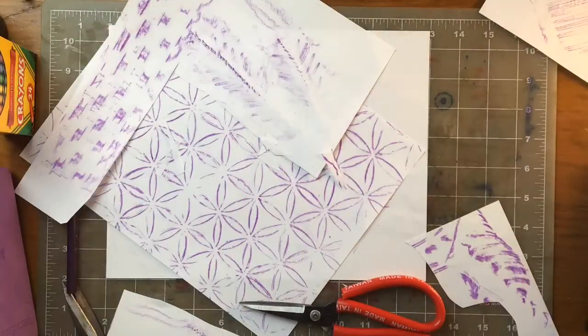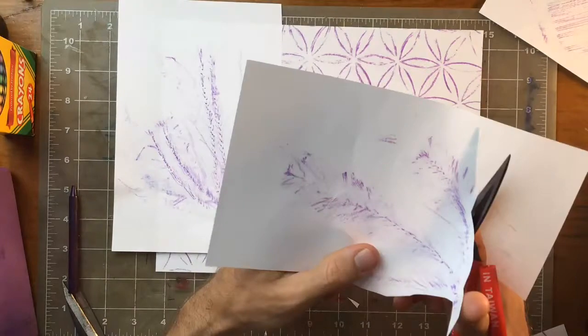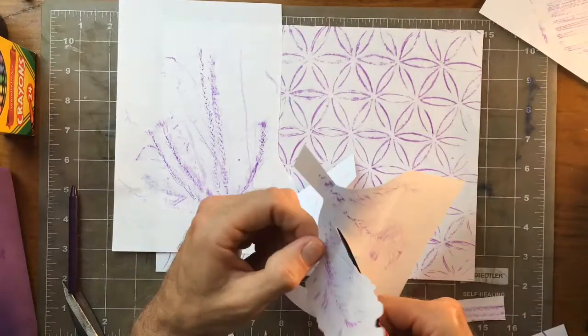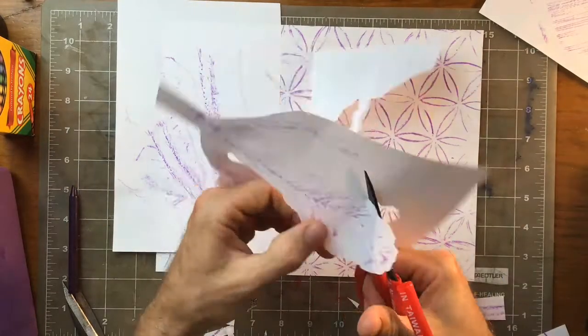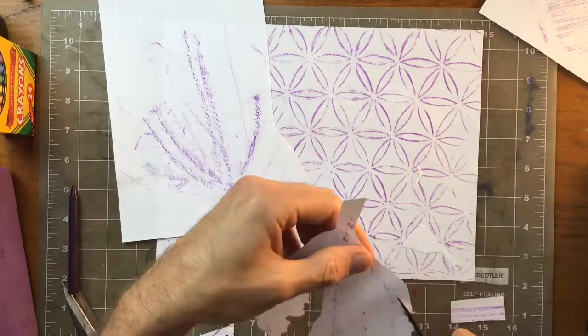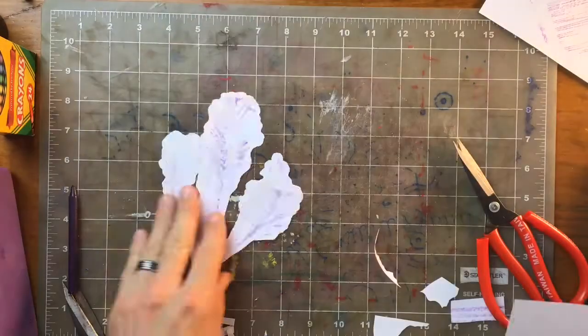Looking around for ideas, I wanted to use more of these trees. I started cutting out these trees, and I wanted to give their edges a kind of cloud-like or bush-like appearance, so I used a lot of curvy lines, turning my paper quite often while cutting it. See there.